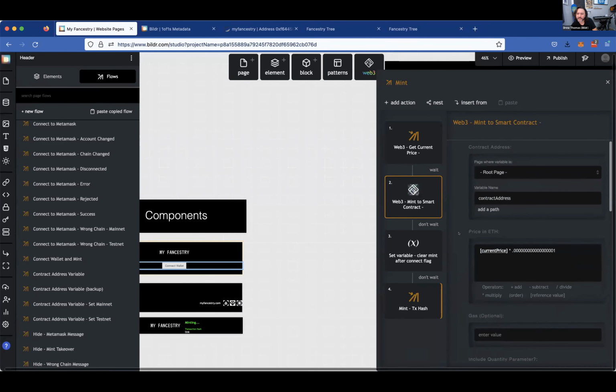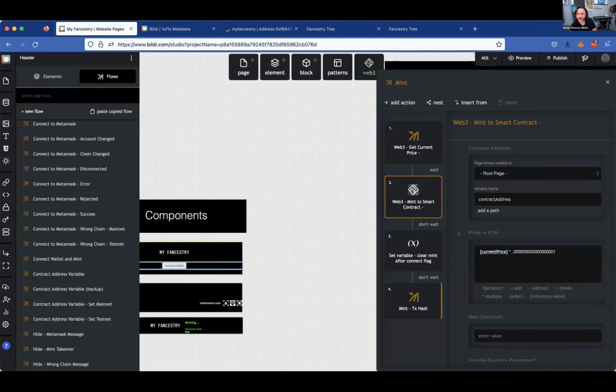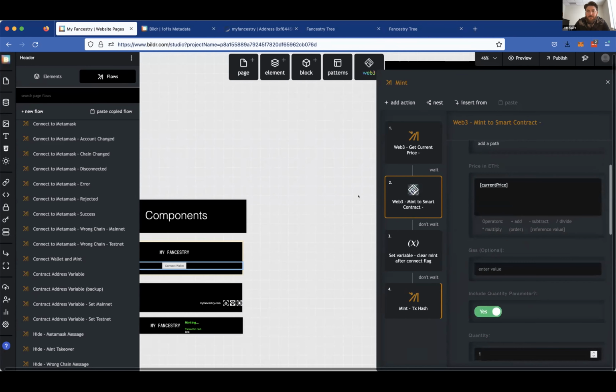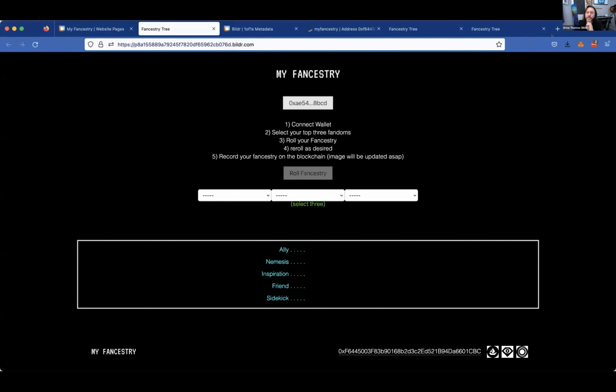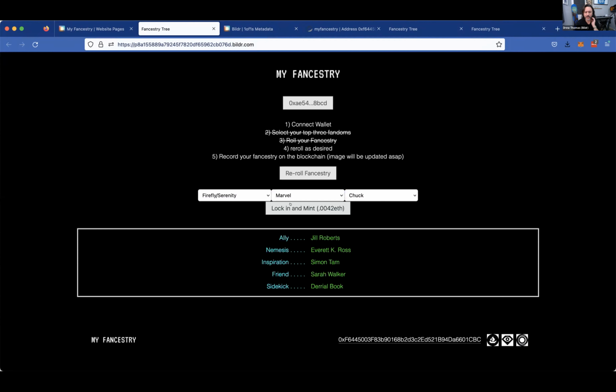So basically you're taking the current price from the contract and converting it from like ETH into wei, basically. I think the contract probably already does that for you. So that could be the issue right there. That maybe you just need to use current price. Did you try that? I have not. I think that might actually just work. But if not, we can keep looking through. Normally, if you wanted to say like 0.42 ETH, you would have to do that conversion. But because you're getting the price from the contract originally, I bet you it already converts.